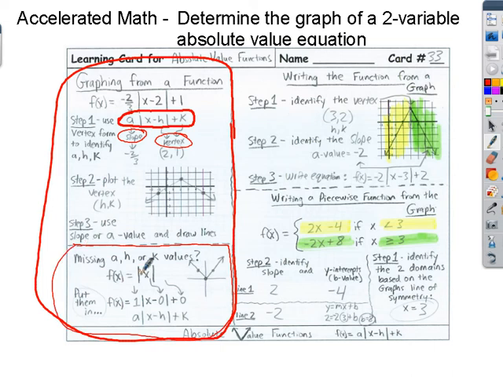So here's an extreme example where we just have the parent function, the absolute value. There's no a value, so we're going to put it in as 1 times all this. There was no h value, so we put x minus 0. And then the plus 0 on the end because there wasn't anything out there, and that gives us our a, our h, and our k. The h, k is kind of a starting point for us. That's the vertex.